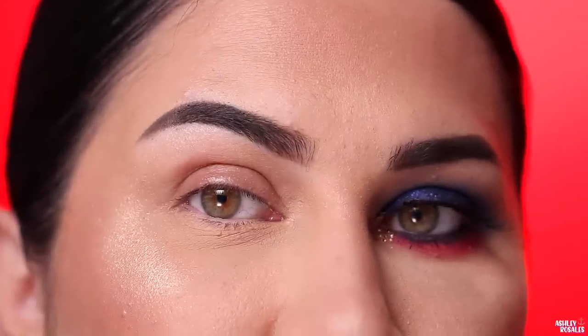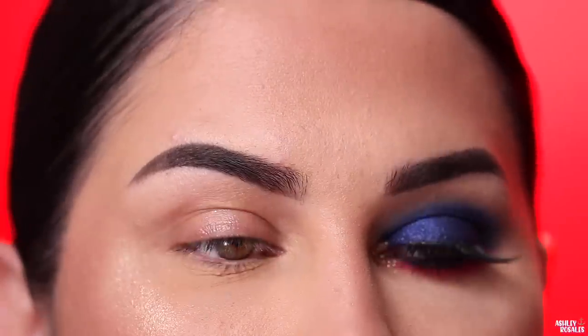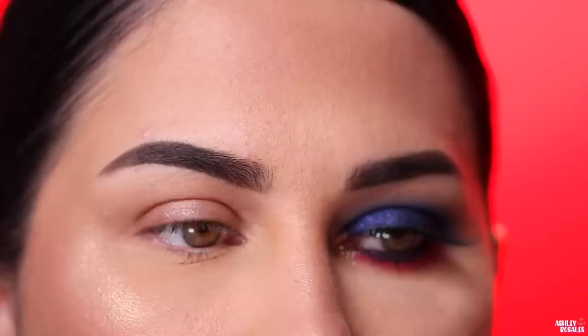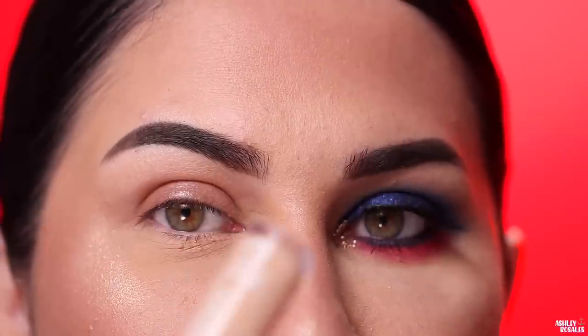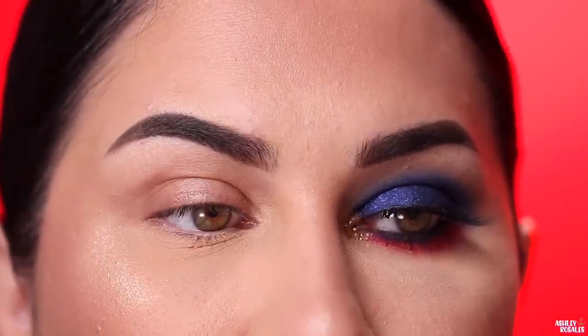This collection just focuses on the eyes and the lips, which I like. I feel like some collections can be way too huge and overwhelming, but I like that this is just focusing on the eyes and the lips. I'm going to go ahead and start on the eyes. I'll zoom in nice and close. I'm going to prime my eyelid using the ELF Hydrating Camo Concealer in the shade Medium Sand, which is what I normally use as a primer.